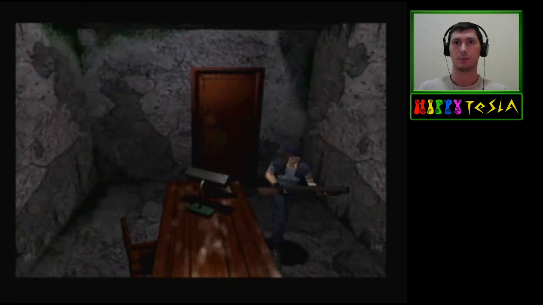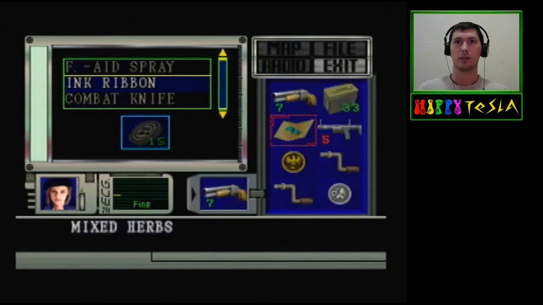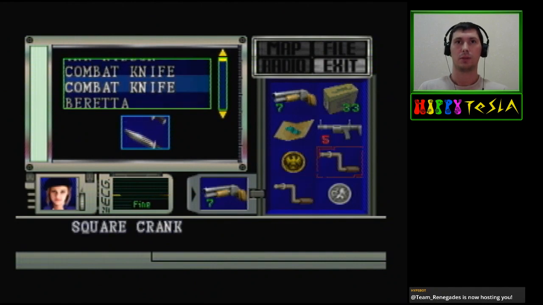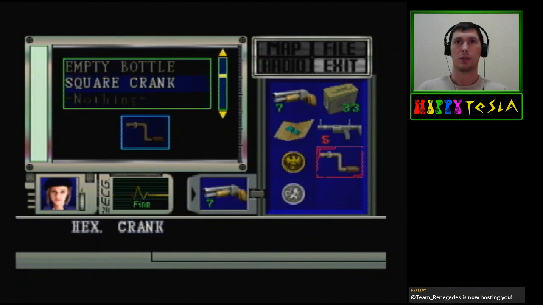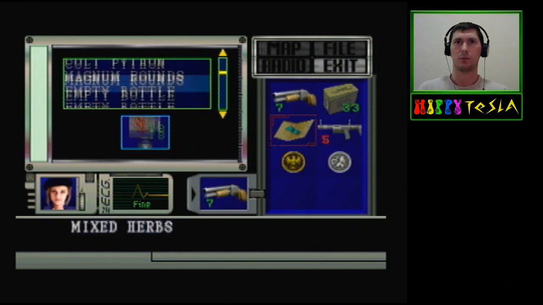Snake! My god, it's a snake! It's the slithery thing. Okay, forget the cranks. Thanks for the host, team. Okay. Square crank, hex crank. Two metals. I don't even need this. I have four herbs up there.